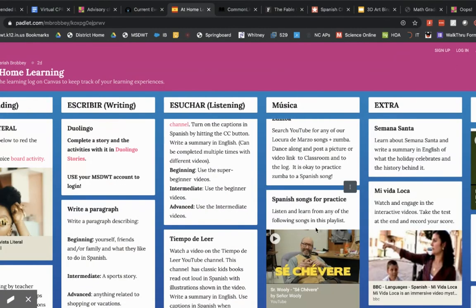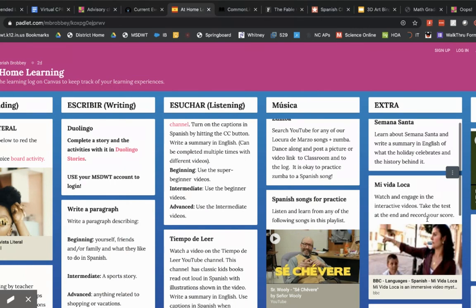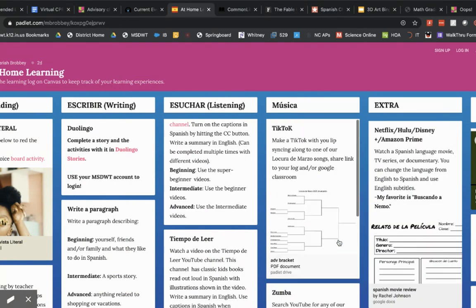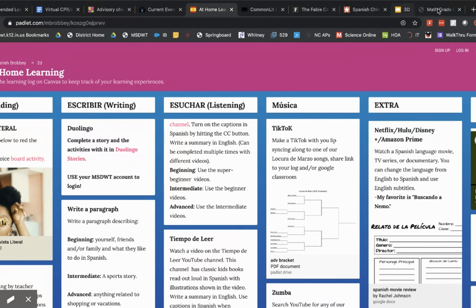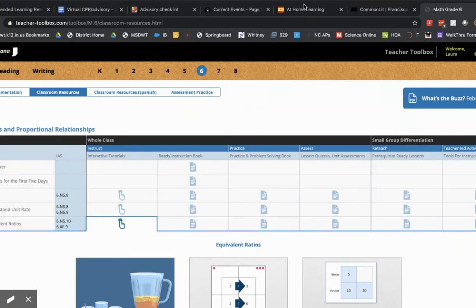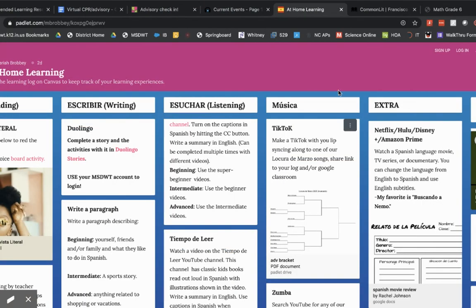All of our classes have engaged in Senor Wooly, and Senor Wooly also has a 2-week free subscription for teachers right now. So it's kind of another way that they can engage in authentic and relevant material. And then there are other things that they can do with their families. And then they've created their own things. One kid, instead of doing a TikTok, actually did a Just Dance to one of our songs from our March Madness bracket. So that was kind of cool to see how they're interacting and engaging.